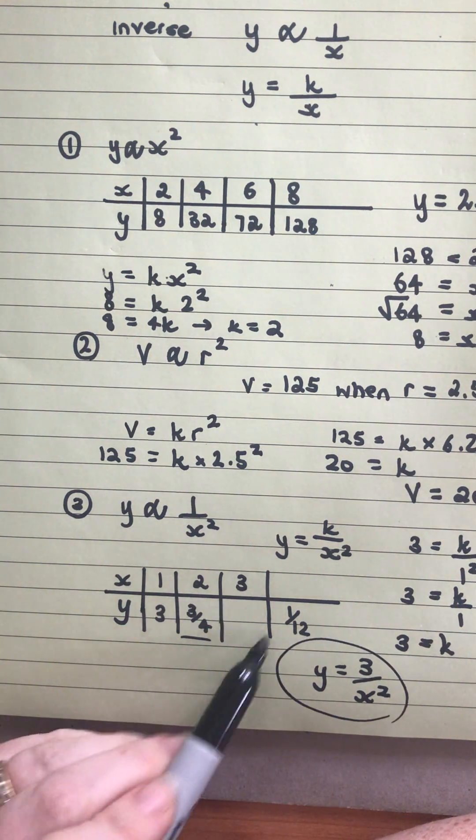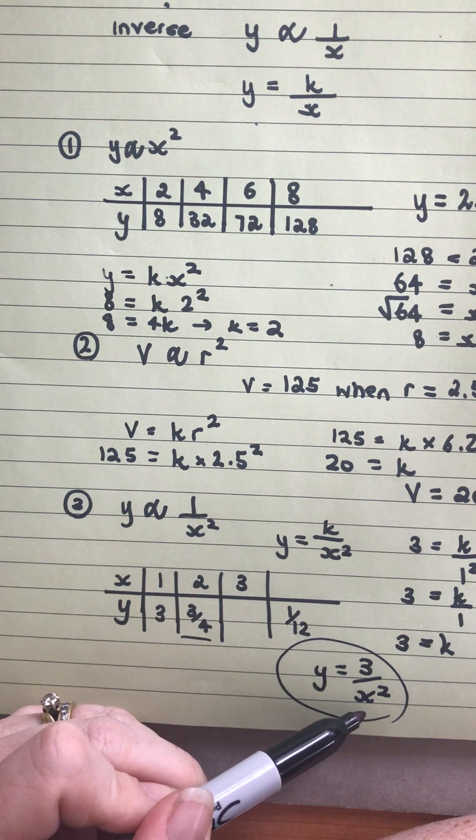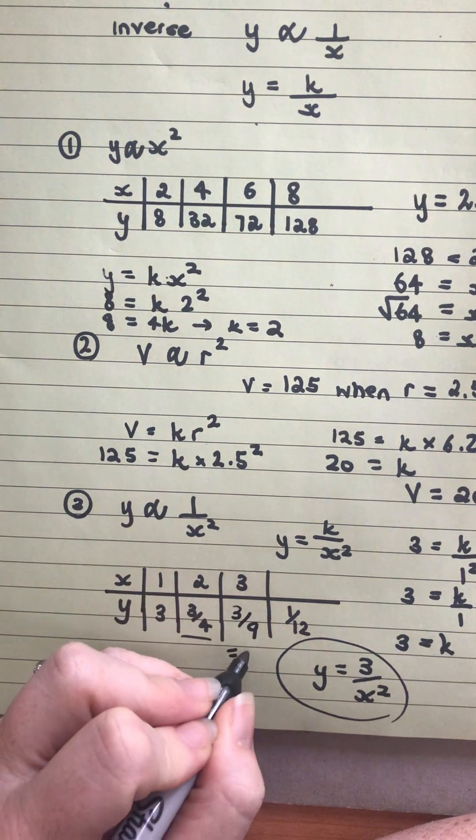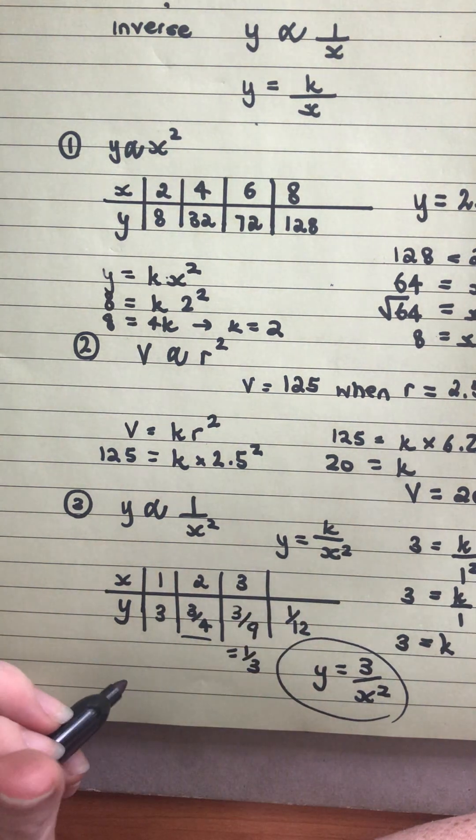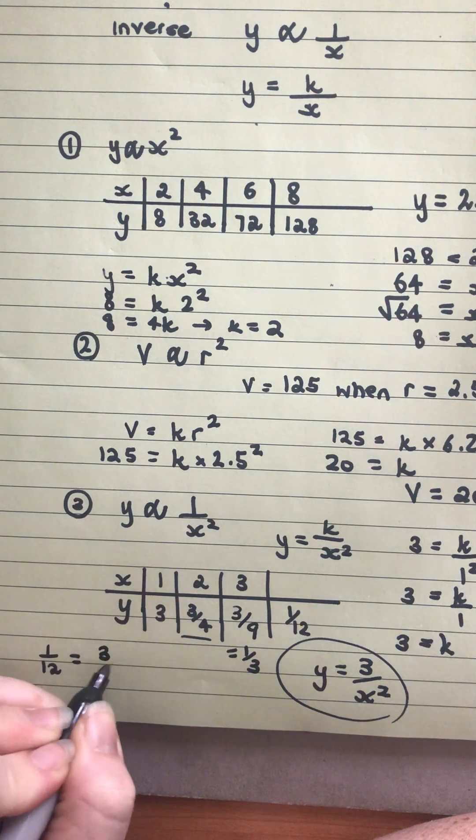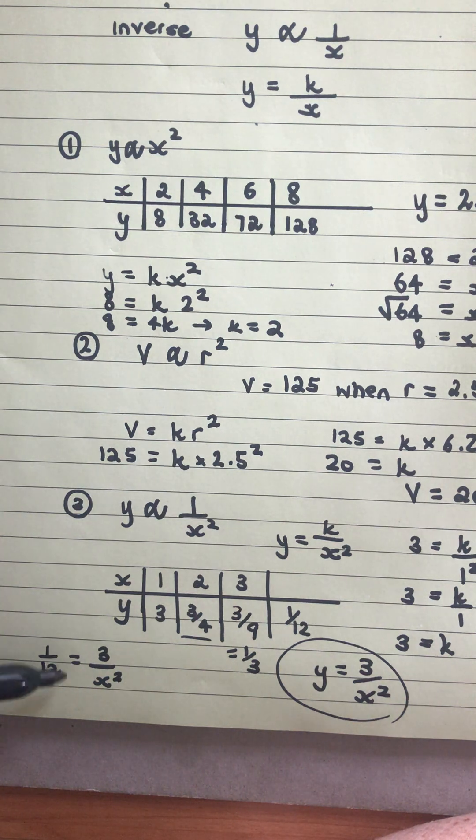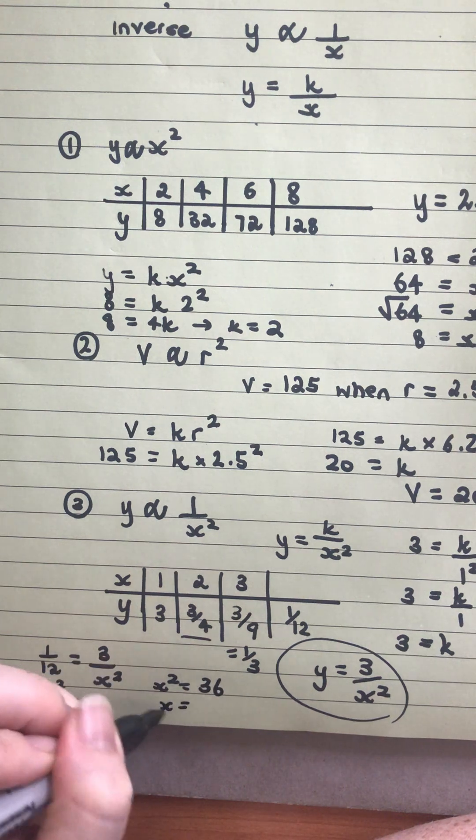To find this missing value here, I've got my x value is 3. So I'm going to do 3 divided by 3 squared. 3 squared is 9, so I would have 3 over 9, but I can simplify that to 1 over 3. Here we're working backwards. Now we've got our y value is 1 over 12. We know that's 3 over x squared. I'll bring my x squared over. So I get x squared over 12 is equal to 3. And then, to get the x squared on its own, I'll times by 12, so I get 36. And then I'll do the square root and get 6.